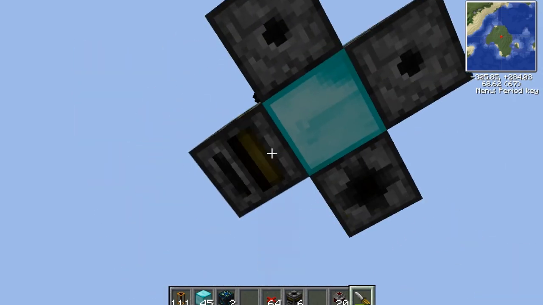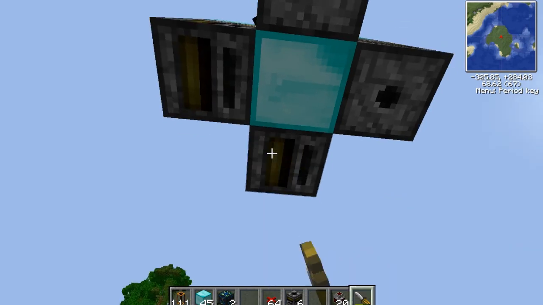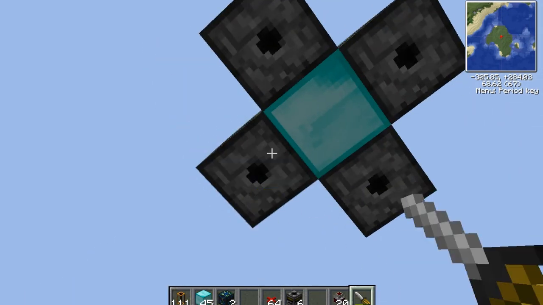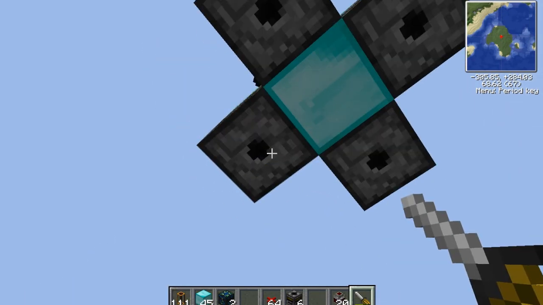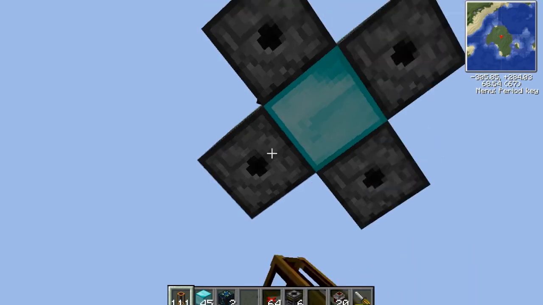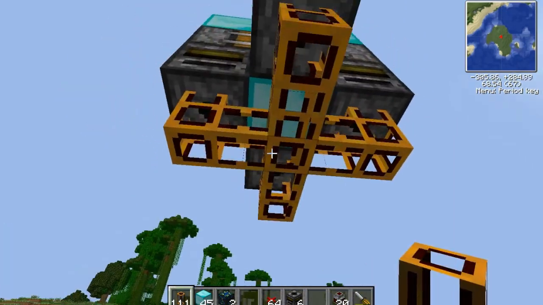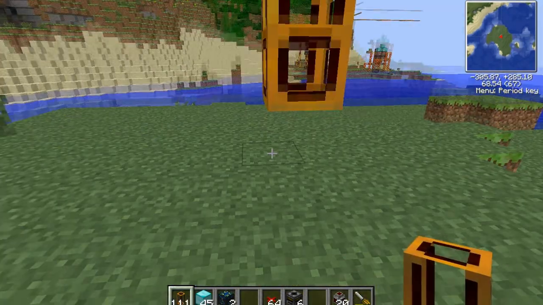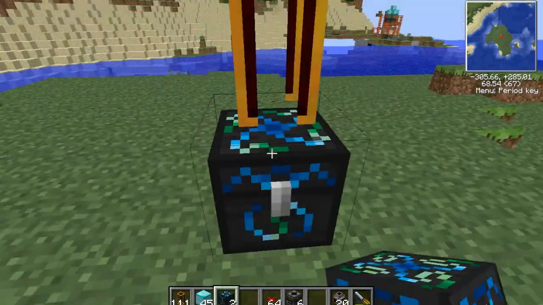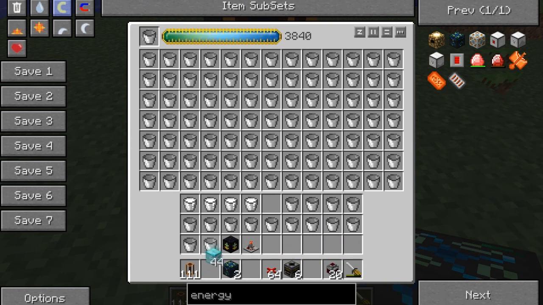There we go. Okay, after you've done that, get some redstone tubing and wire them all up like so. Build this down to the bottom of the floor, so one block can be placed there, and bam, there's your block. Place a bucket inside of this, and give it some EMC.